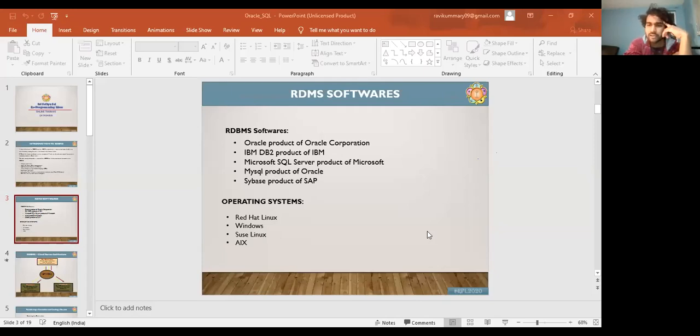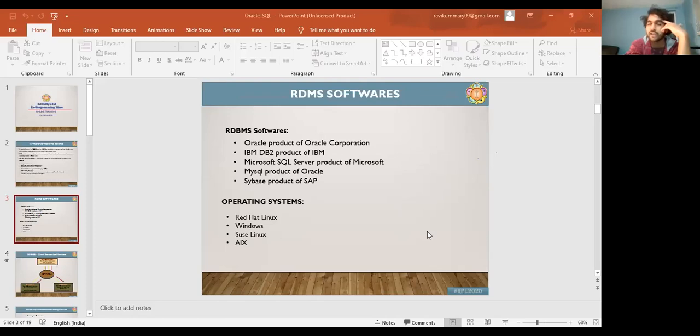And someone is asking, does SQL work in Ubuntu or Linux? Like I said, SQL is more to do with the database, not the operating system. Operating systems have a different language. For Windows, it's PowerShell or something like that. And operating systems like AIX, Unix, and Linux are worked upon using languages like Linux shell scripting.